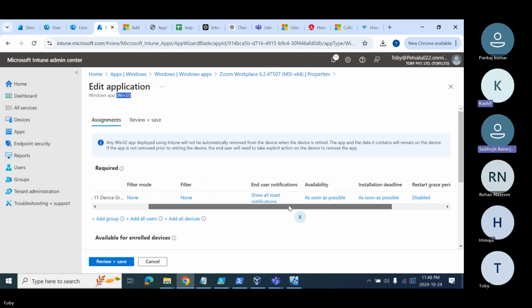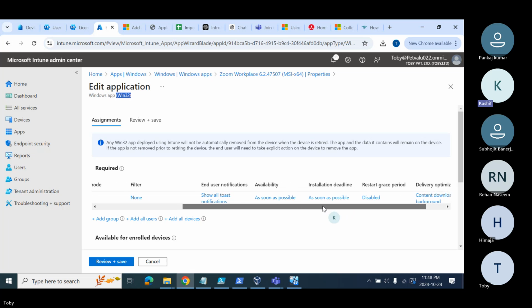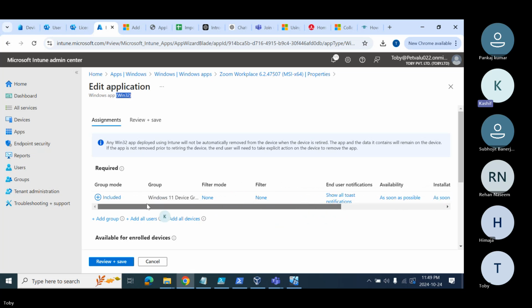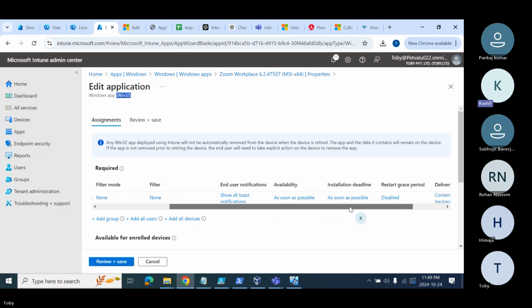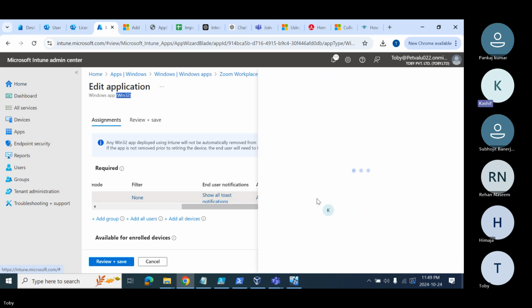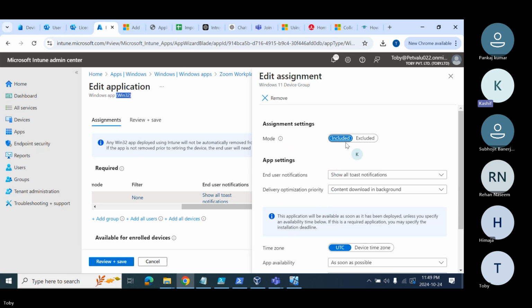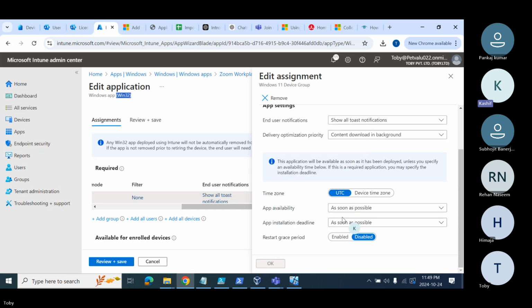So what you can do, let's say in this group there are like 500 machines. Out of 500, on 10 machines it's failed. So you can come here and then choose installation deadline. Click on that, and then in that one you change the future deployment here.